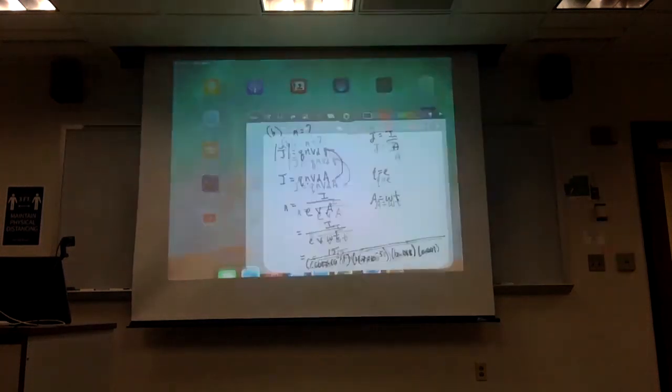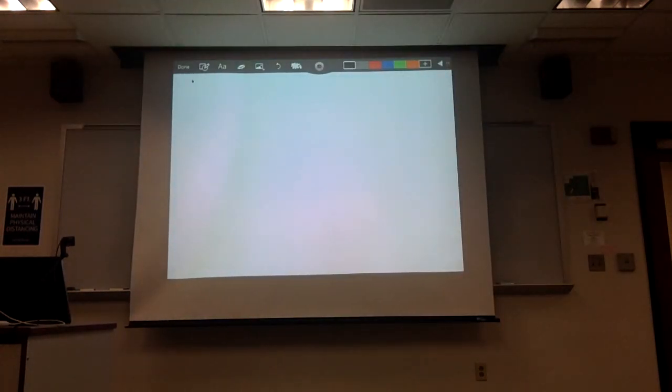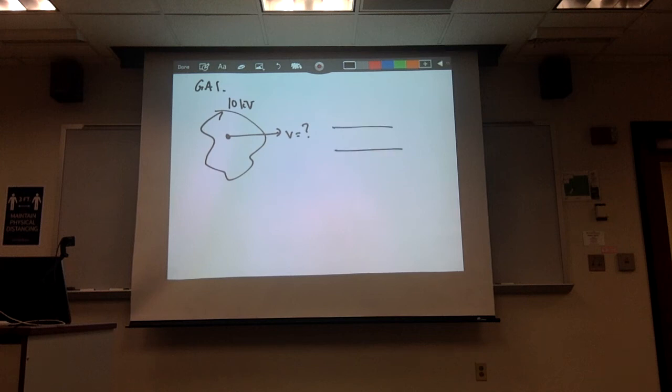So question number 1 here, let's roll that down. For group assignment 1, in this case, you have a potential region. This is 10 kilovolts. So here you're taking your lithium-6, accelerating this guy to come out with a velocity of v. So you have to find first your velocity v. And then from there, you're setting up your velocity selector where you know that it has a magnetic field, where the magnetic field in this case, let's say it's pointing inward. The magnetic field is 1.2 Teslas. And what you're looking for is the electric field here that's going to cause these lithium atoms to pass through with exactly the same velocity that's coming through.